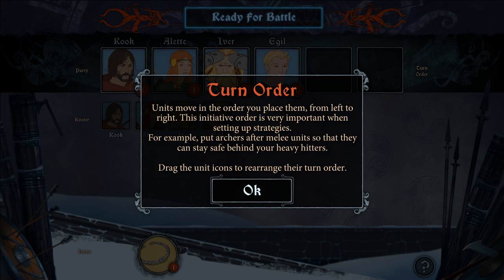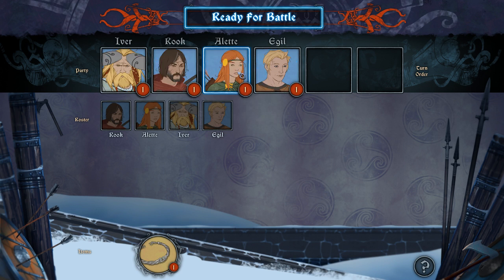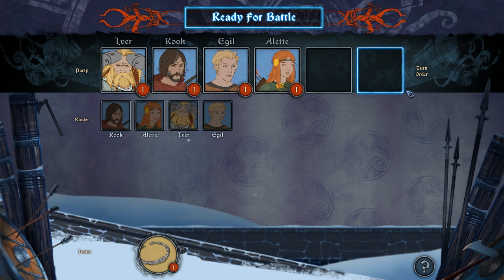Turn order. Units move in the order you place them. From left to right, this initiative order is very important when setting up strategies. For example, put archers after melee units, so they can stay safe behind your heavy hitters. Drag the unit icons to rearrange their turn order. Okay, so we're going to do this, and we're going to do this, and we're probably just going to do that. I think that's good.